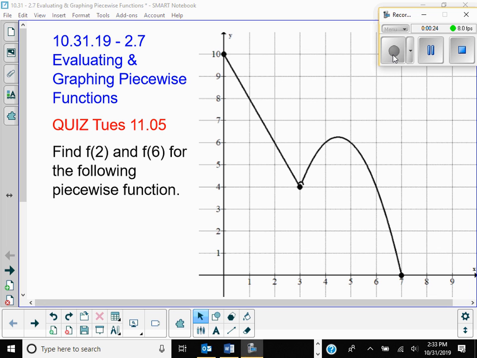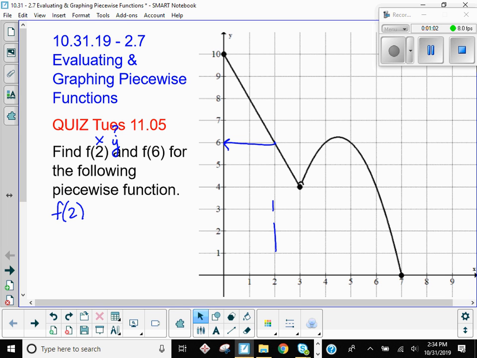So this asks us to do two things. One is find f of 2. This number inside the parentheses, the 2, is that an x value or a y value? When it's inside, it's an x. And so it's basically saying, okay, when x is 2, what is the corresponding y value there? So here's where x is 2, and you find where the point on the graph is that goes with that. It's right here, but we want the output for that input. What's the output for the y value? It's 6. So f of 2, the answer is just 6. You don't even have to do any math.